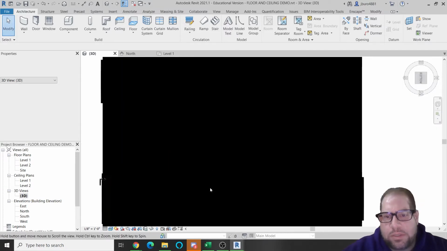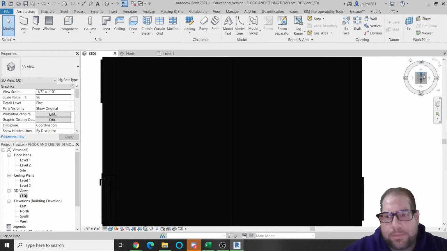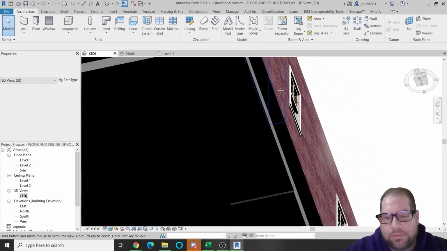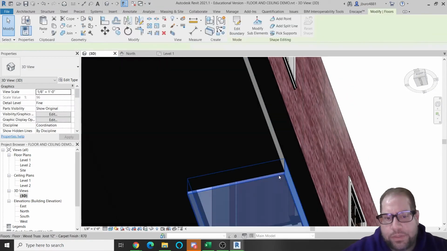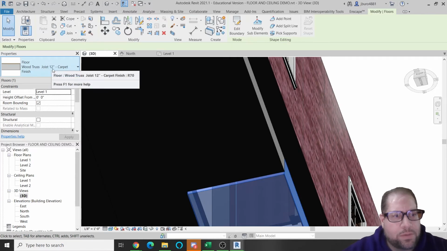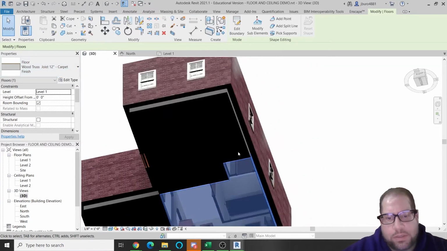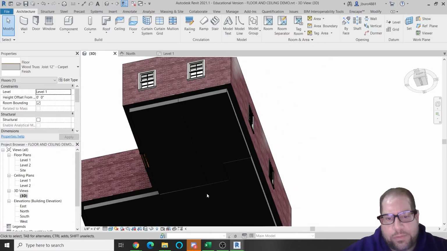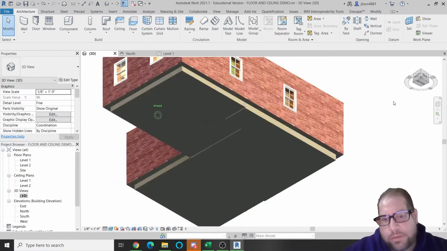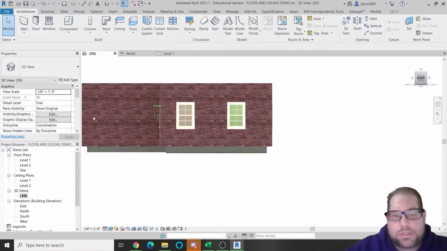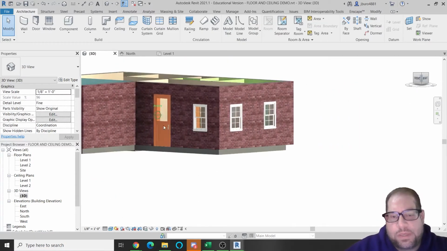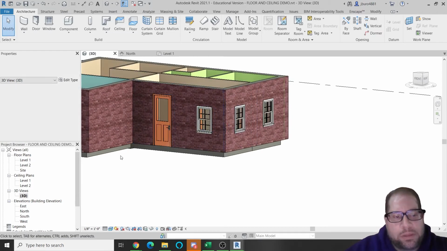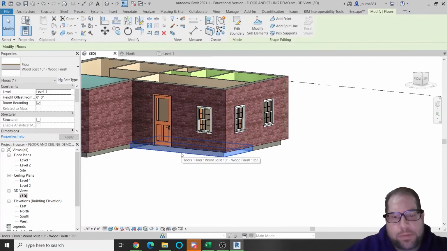Which actually doesn't seem to be that way in 3D. I think the gap is really caused by the thickness of the floor, actually. This floor is the carpet, which happens to be 12 inches thick. So there really is no gap. It's just that one floor comes down lower than another. I want you to notice that the thickness of the floor actually goes downward below the level. And that's what it's supposed to do.